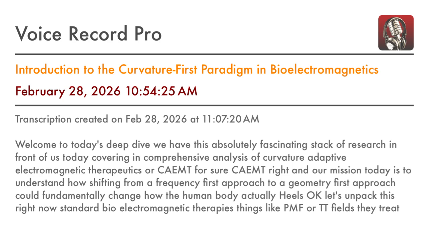And what's fascinating here is the assumption that biological tissue is uniform to begin with. We know it absolutely is not. When your tissue gets damaged or stressed or diseased, its microstructural curvature changes. It physically warps. So relying purely on a frequency-targeted approach is like trying to fix a really complex, warped 3D structure with a flat, one-size-fits-all tool.